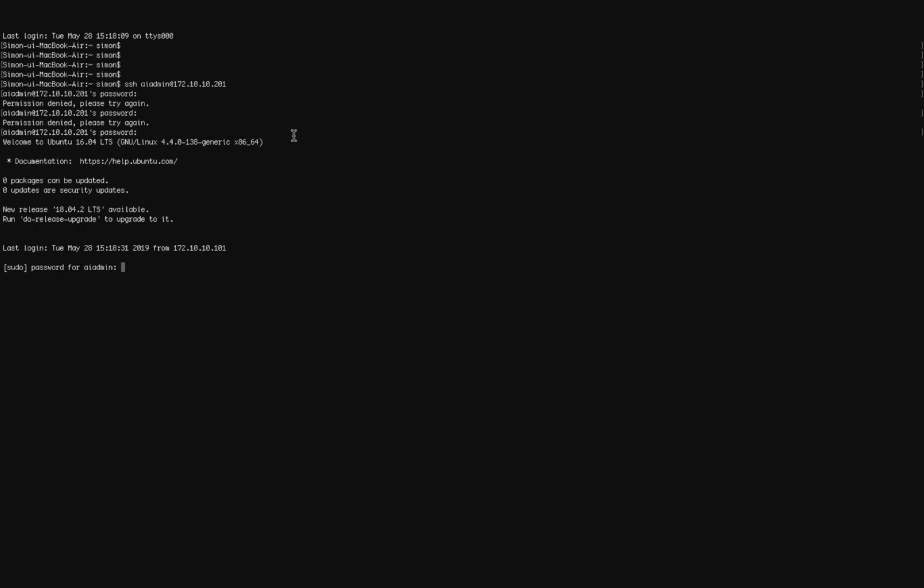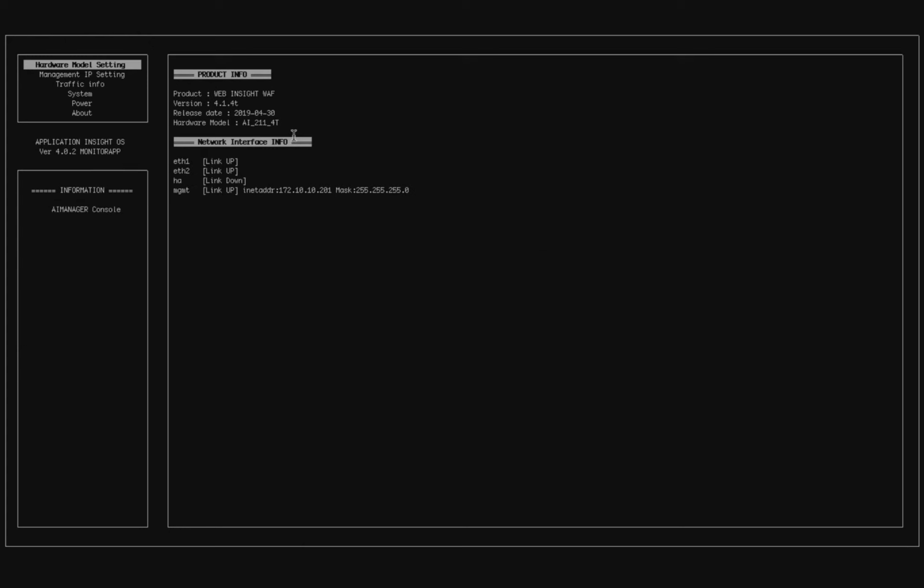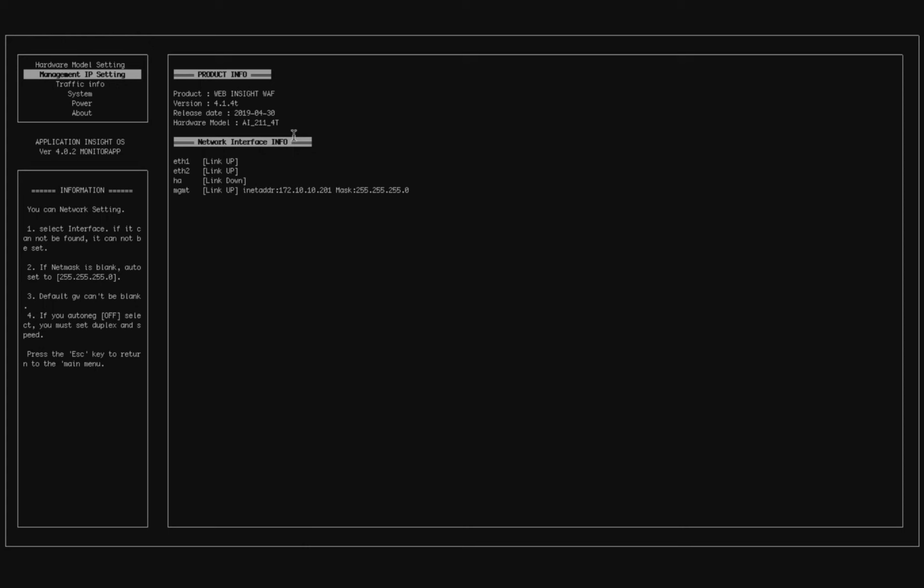So please enter the password again. And now it's applied. Much easier, right? Also you can set the IP address of the MGMT interface. Now the MGMT IP address is 172.10.10.201, and you can set the MGMT IP in here.